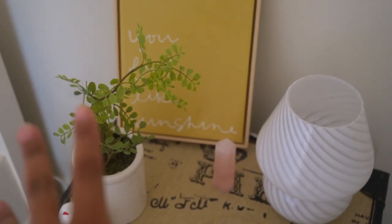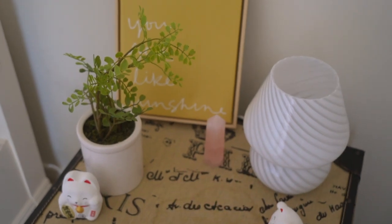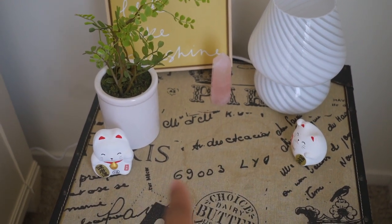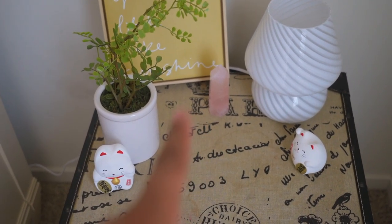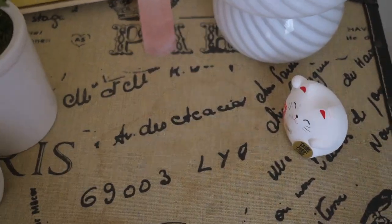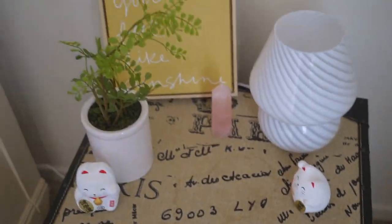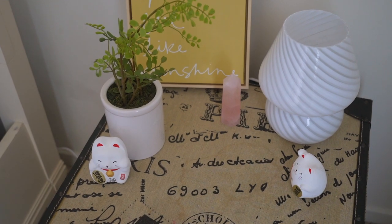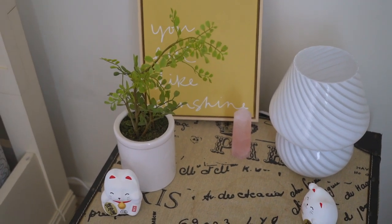Okay, so I don't think this is going to be permanent, but this is what this little section is looking like. I used to have two of these, but I ended up getting rid of one. I'm probably going to end up getting rid of this too. It does have a lot of stains on it because I've had this for an extremely long time, but this is what it's looking like right now. Like I said, I don't know if I'm going to keep it this way, but this is the temporary setup.